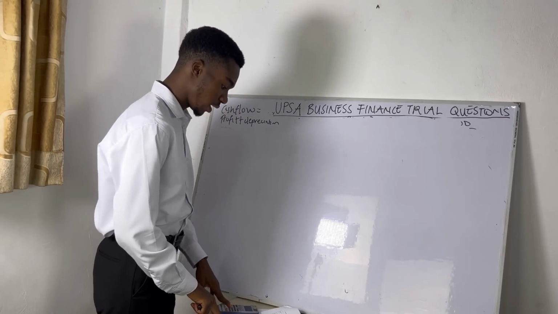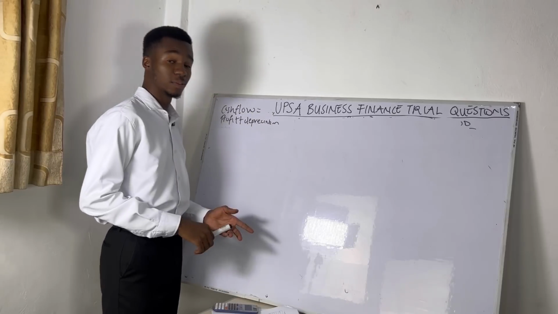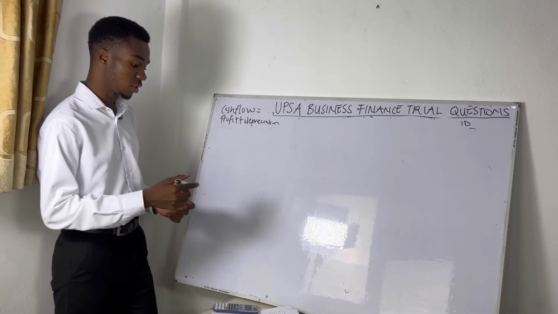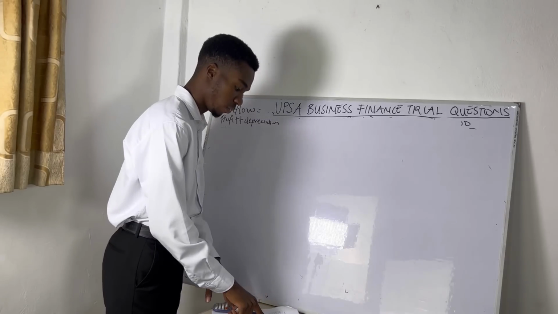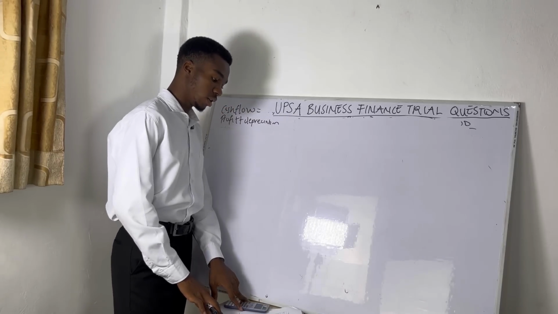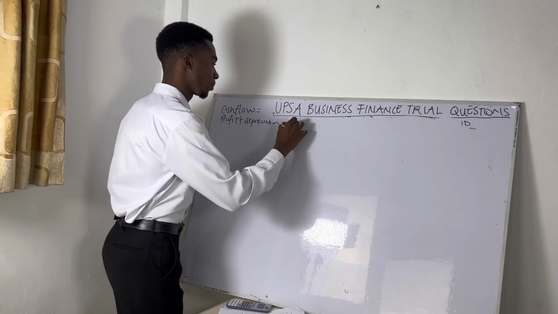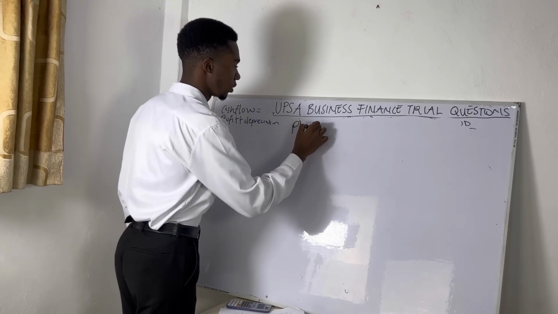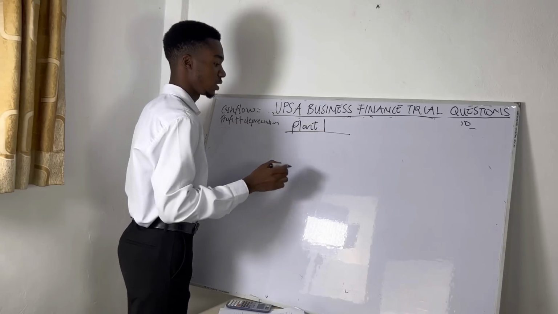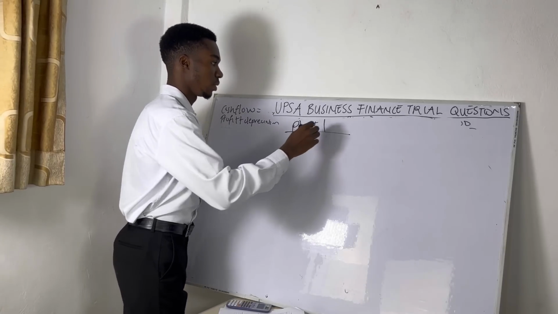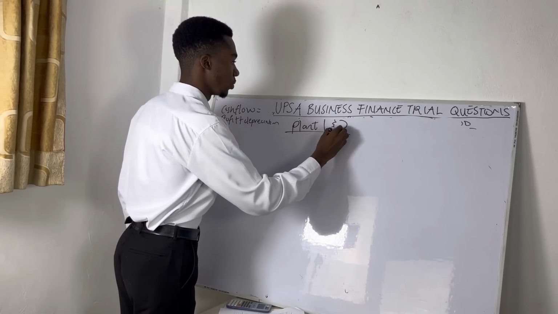So for the net present value, we're going to find the discount factor and the discounted cash flow. So you're going to use the cash flow. You're not going to use the annual profit. And we've already solved for the cash flow, so you're just going to repeat it. So we'll start with plant 1, or we can just do both of them at the same time. So plant 1 and 2.